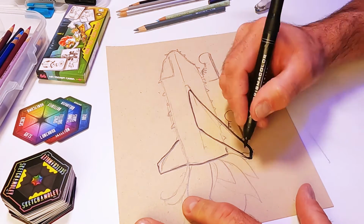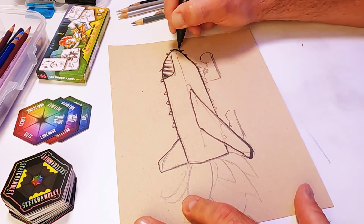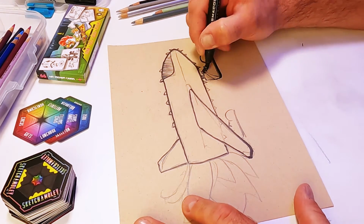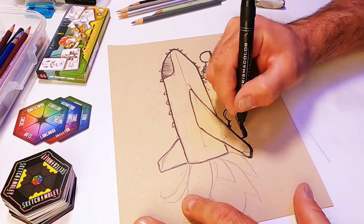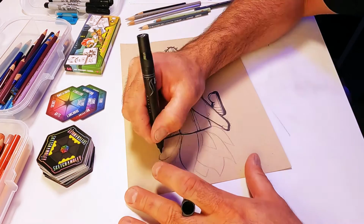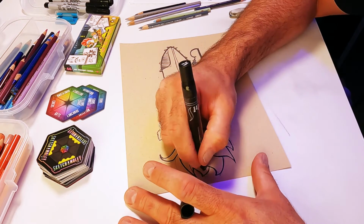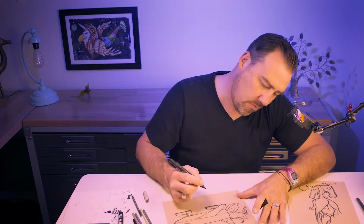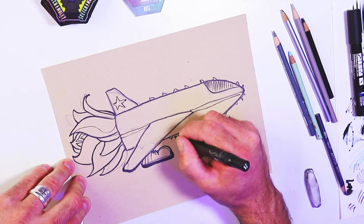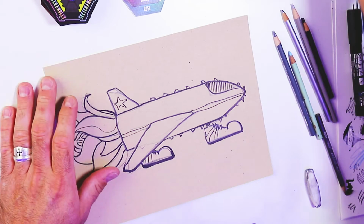So it's like a humpback whale or something. There, give me something to color. All right, and this will have a couple stripes on there, a star, of course, because there's always a star on airplanes. I don't know if that's true, but the ones I see are usually with the star. Okay, so here's our rose. Okay, now we have our rose space shuttle thing. And color either one.